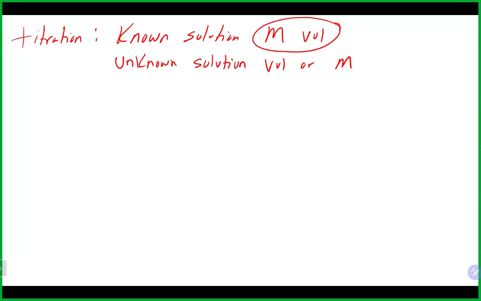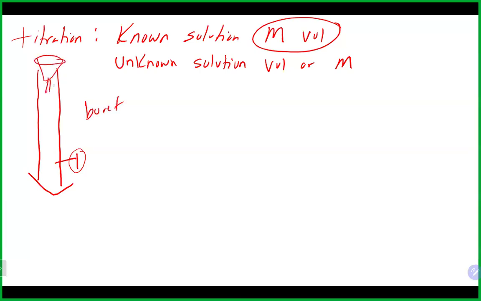And when we do a titration, you use a burette, which sort of looks like that. Close your eyes. And a burette has what's referred to as the stopcock. That is the thing that opens and closes it. So when you're filling it, make sure it's closed, by the way. It's in that position, parallel to the cylinder. When it's open, it's not parallel. So make sure it's closed when you do fill it. By the way, we fill a burette from the top. Usually a funnel would be a good idea as well.